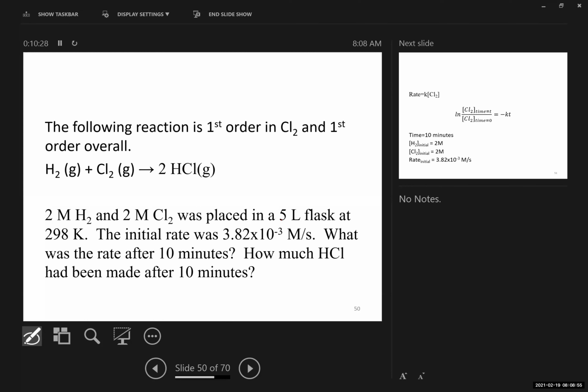So again, as in most problems that are at all algebraic in nature, there's the thing I know and the thing I don't know. It may be a little tricky here in that the thing it asks me for, I cannot directly calculate. There's no way for me to calculate directly the rate after 10 minutes. There's no way for me to calculate directly the HCl at any time because the rate law depends on chlorine, not HCl, and therefore the integrated rate law also depends on chlorine, not HCl.